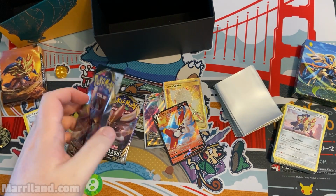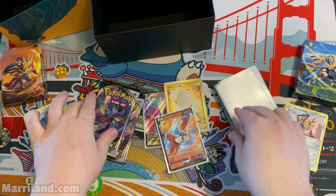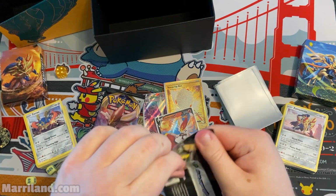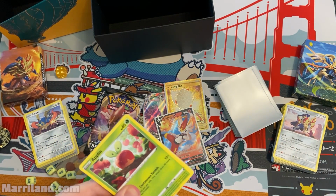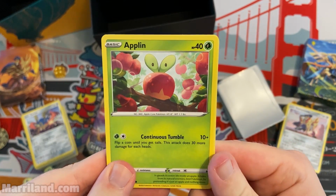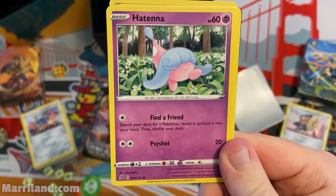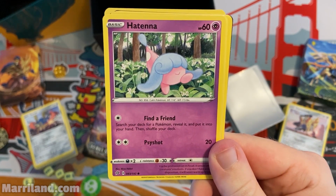Okay, so that was 5 packs. And look at all this stuff I have already. Now, again, I just have to say, it is completely random. You could end up with absolutely nothing. You know, I don't think they've sent me, like, the magical box. I don't think they have the power to do that. But, you know, sometimes you can get really good boxes. Like, I know I've gotten a few of those blister sets. And sometimes they're just really good. Like, the ones I bought from the store, ones that haven't been sent to me. Because, of course, this one was sent to me by my friends at Pokemon. Thank you. But yeah, it's not like a guarantee you're gonna get good stuff. You could get great stuff, you could get not as great stuff. That's how it goes with the trading card game. Pretty much any trading card game.